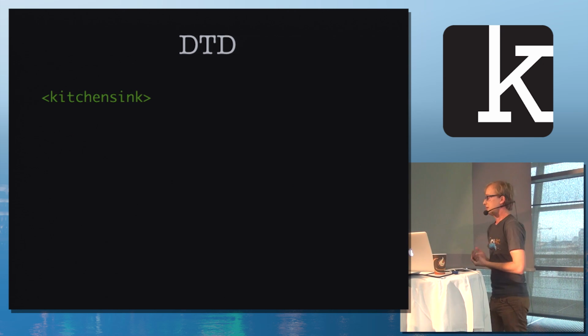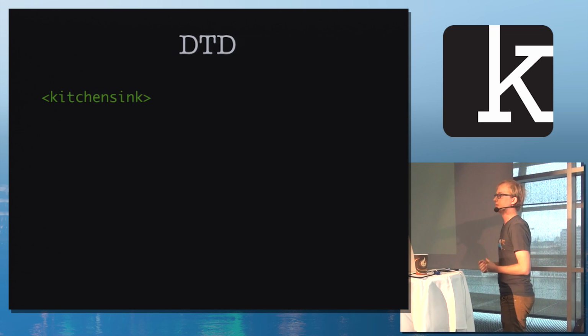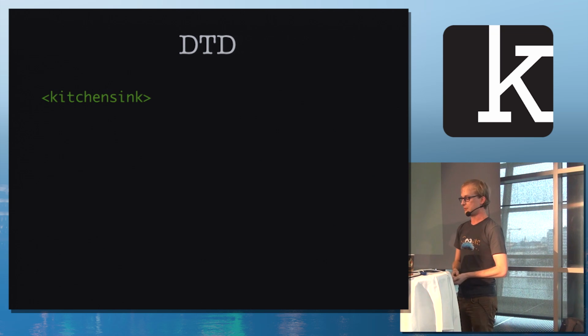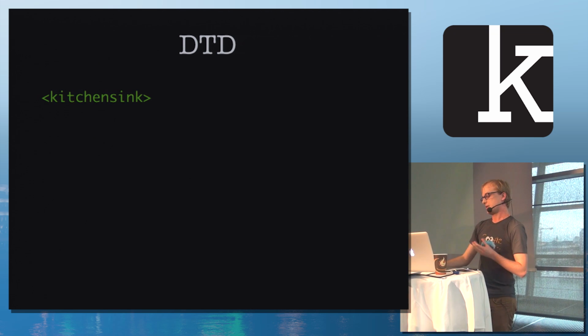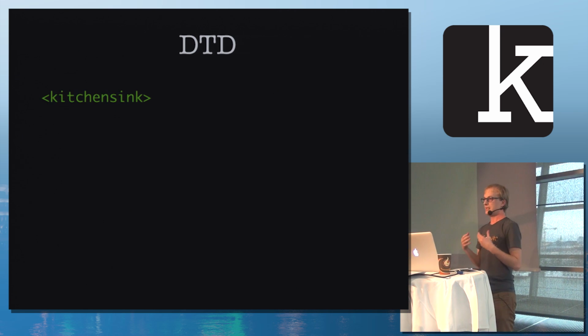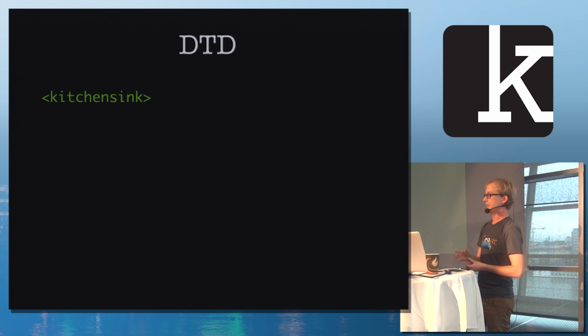Similarly, if you were trying to validate this HTML, the DTD-based validator would be able to tell you that it's invalid, because there is no kitchen sink element in HTML. We tried to get it in there, but we failed, alas. In this case, a lot of common typos, like if you make a small mistake typing an element name, can already get detected just by using this first layer of conformance criteria.